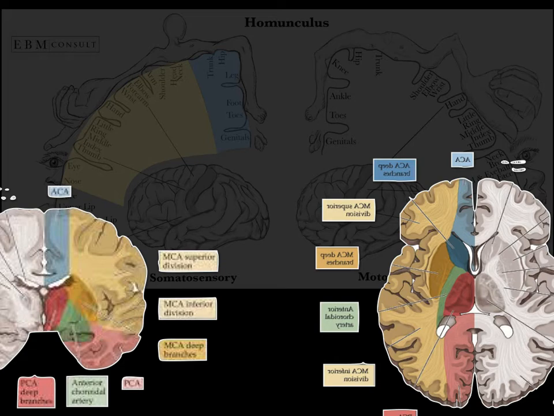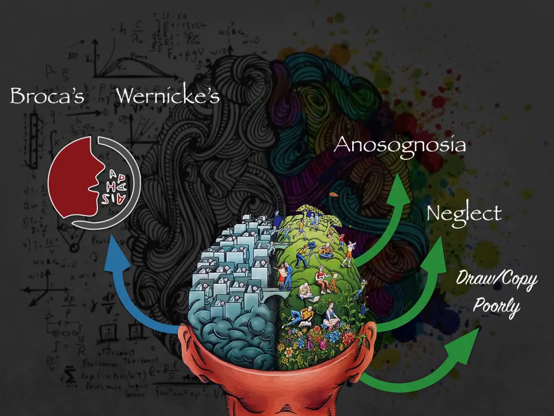The other thing to note about this is since it affects the parietal lobe, and the parietal lobe is the most highly lateralized cortex in the brain, you get very different associated findings depending on if it's a dominant, usually left hemisphere lesion, or a right. On the left, you tend to get aphasias, so like Broca's aphasia, which is an expressive aphasia, right? You're unable to think of the correct word. Okay, you have problems speaking fluently, although you may be able to name things, but you have a difficult time thinking of the names of objects.